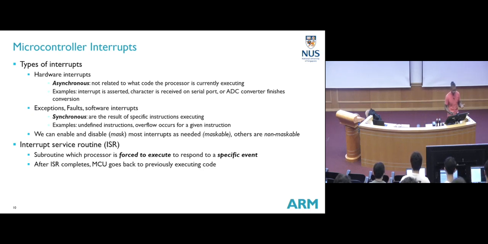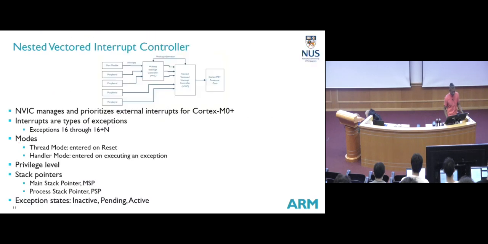You also have what we call software interrupts. That means you can actually trigger an interrupt when certain things happen in software, for example, an undefined instruction, some stack overflow, and so on. So when there is some event in the software, you can also trigger an interrupt, or what you call an exception. And the ISR is the code that is tied to whichever event we are trying to capture.